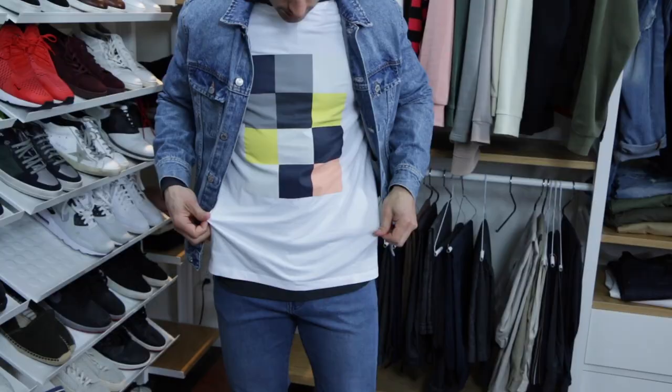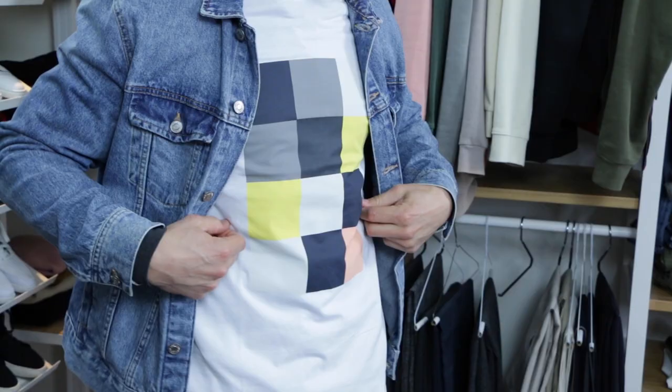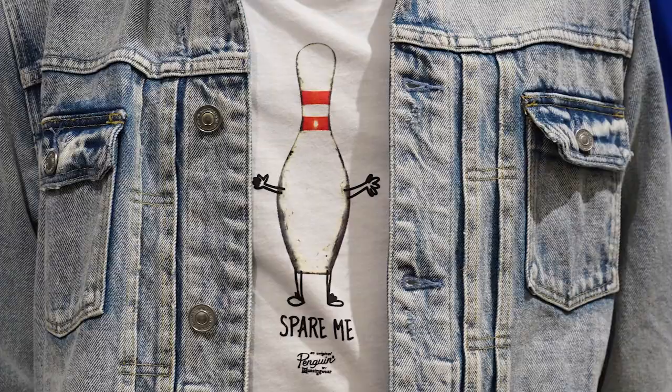Next piece was the t-shirt. This was actually probably the easiest — we just looked for a white shirt with some nice coloring details. This one came out to be $10, and the one in Bloomingdale's was from Original Penguin and it was $30. That's a nice little savings right there.